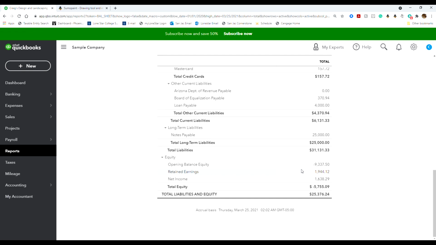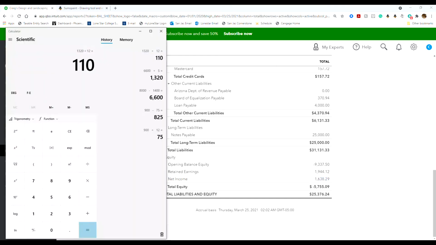Retained earnings and net income. Those 2 together again show us our current amount that we've actually earned, and it should equal, because it's 2 years, what we had in our net income on the total, 3,582.41.